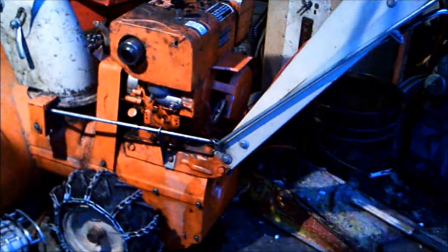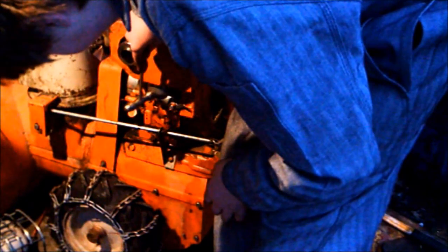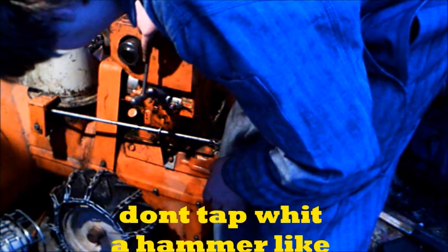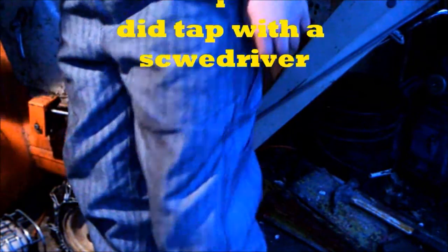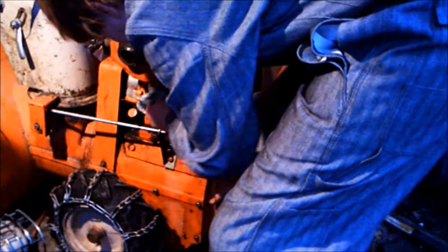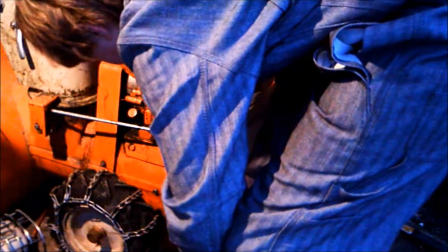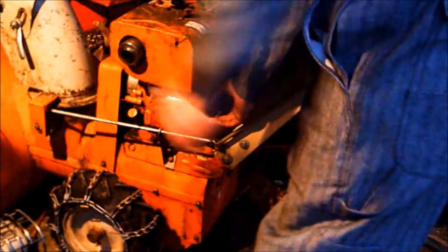Okay, well, it's all back together, and the carb's leaking, so I'm gonna tap the carb, and hopefully that'll stop it. Seems to have solved the problem. That float is a little sticky, it seems like. So let's try to start it.